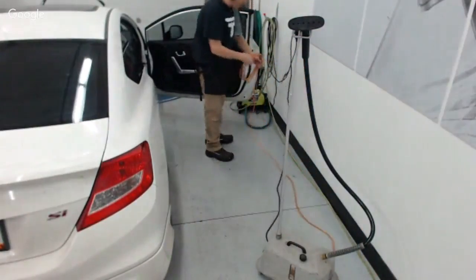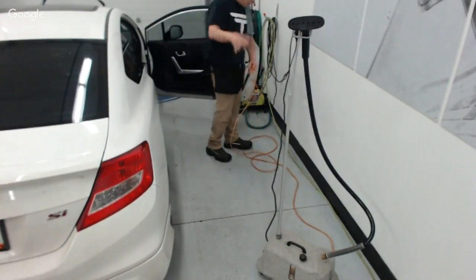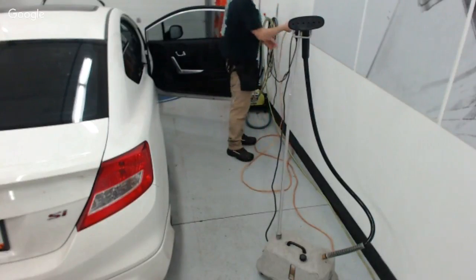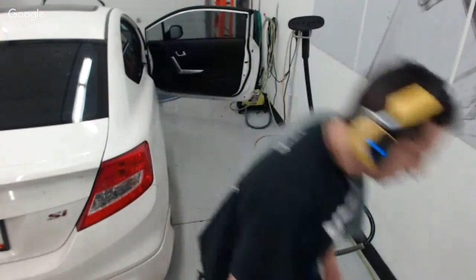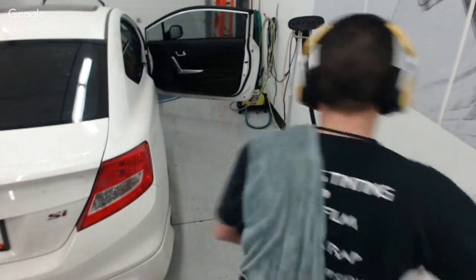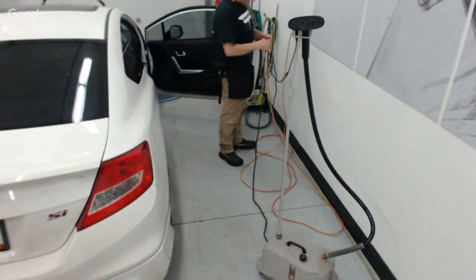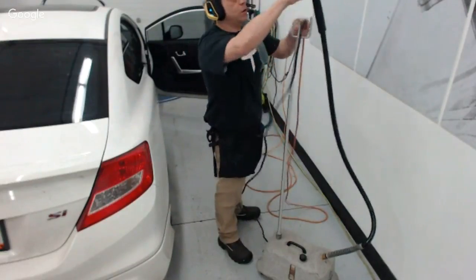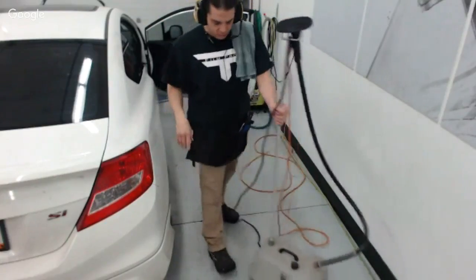I didn't mean any harm or foul. I wasn't trying to be a dick. But the point was that this is a far more efficient, far more consistent, far more successful way of stripping window film. It just is. I'm just letting you know that if you're going to be doing this professionally and you're going to be stripping windows and you want to make the most money for your time, you want to get paid what you deserve to get paid, then you want to have a steamer, okay?